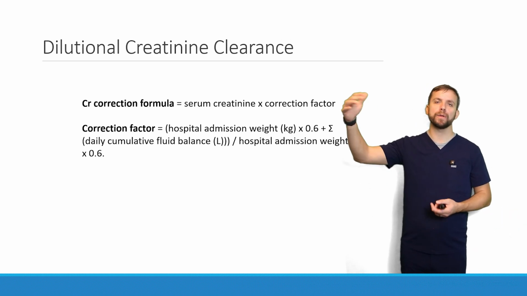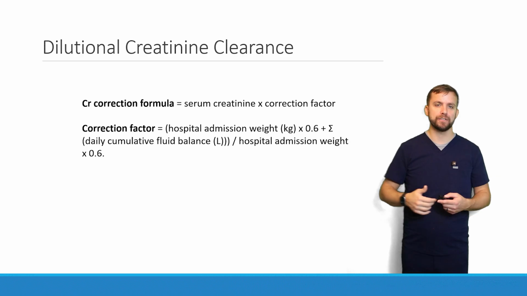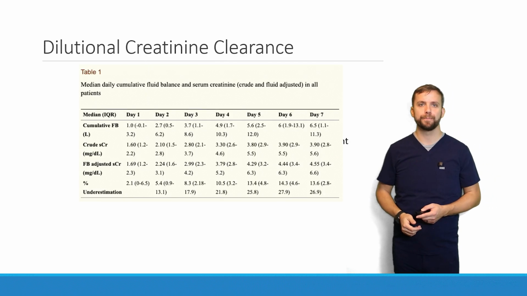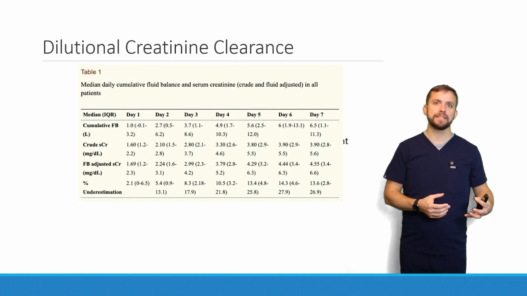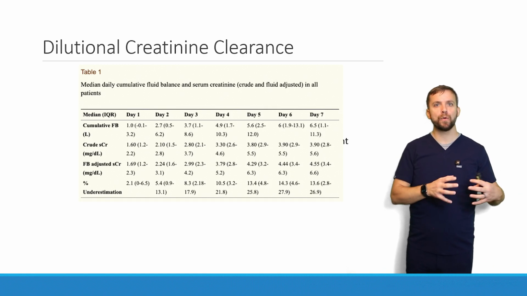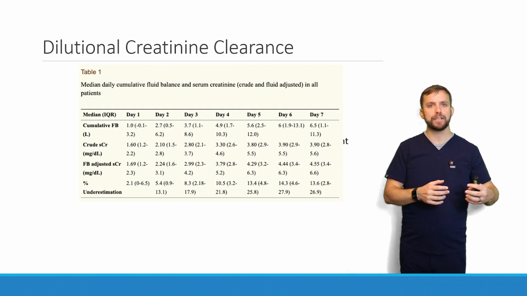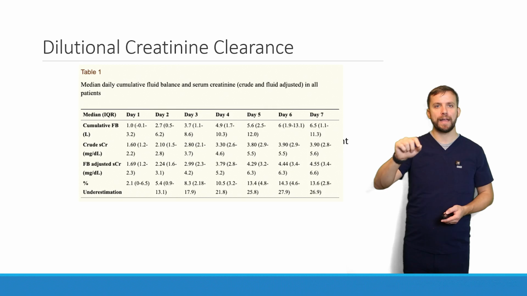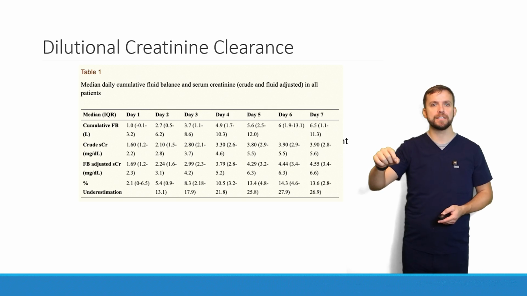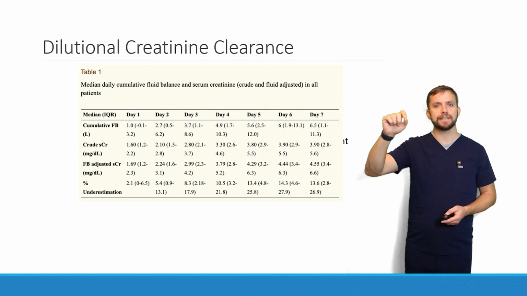You're just actually showing what the actual kidney function is because you've diluted it out with all that fluid. If you look at these studies, they look at the fluid balance and they look at the serum creatinine, and they'll actually show that if you have a very high fluid balance, you'll have a creatinine that you're not really showing. So they have the regular serum creatinine, and then they'll actually have the adjusted serum creatinine where you can see that there's slight differences.